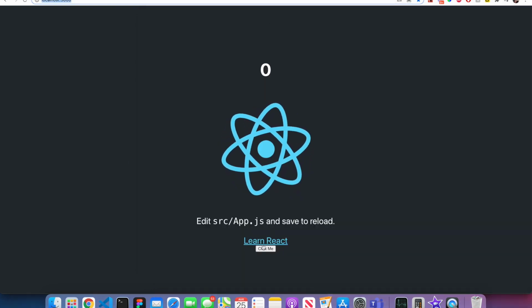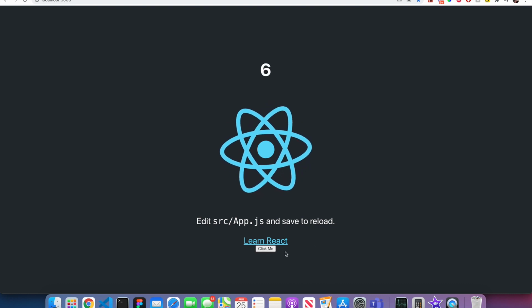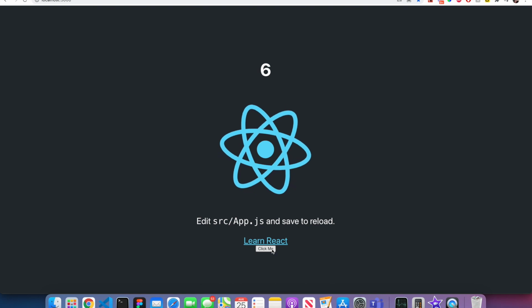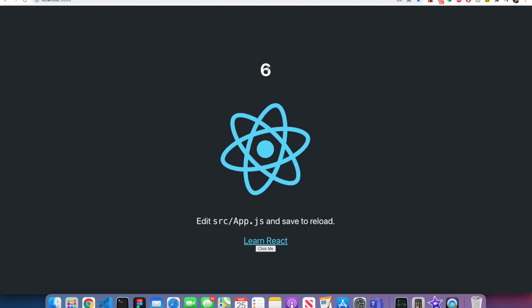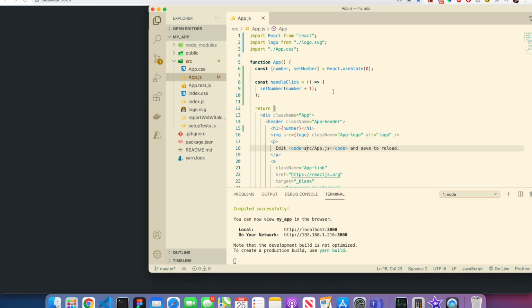And here's a React app. Click me, plus 1, 2, 3, 4, 5. And although it's incredibly simple, what's happening here is magical. We're pressing something, it's updating the state. That state is effortlessly passed to our DOM with this little code. And that's the magic of React, these seamless updates to our DOM without much code at all, without much effort.